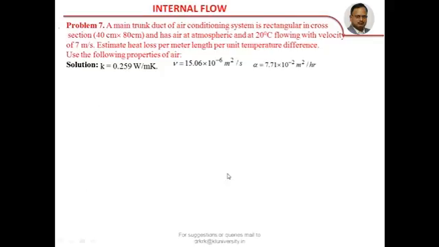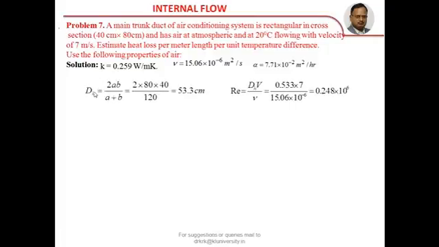2636.8. Now once you know the h value, using the equation Q dot s is h times Ts minus Tm, or Ts equal to T average plus Q dot by h, with T average as 80, you will get the value of Ts as 113 degrees centigrade. So this is a problem on heat flux in turbulent condition.